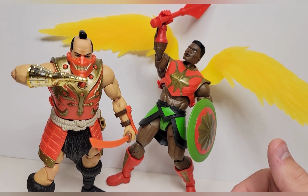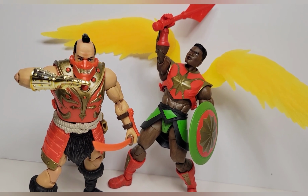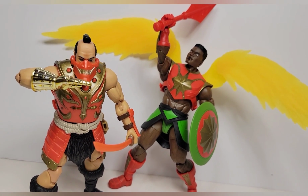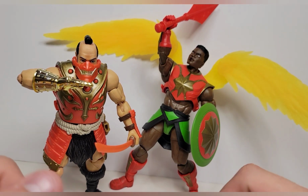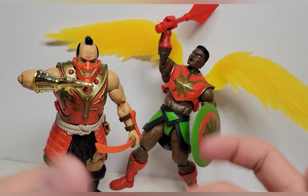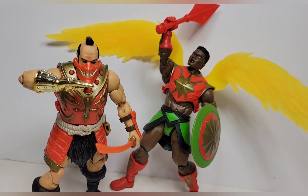So I think that these are awesome figures, and for the price point most people are going to be paying of $19.99, I'm going to give it a 9 out of 10. At the price point of $11.99, it's like a 20 out of 10. But anyway, I'm going to give them a 9 out of 10. There are a couple little things I would tweak here. The wings really do bug me. And the sets of hands for accessories would be nice if they changed that up. But other than that, they are really solid figures. So I'm very happy to have them. But other than that, that's all I got today.